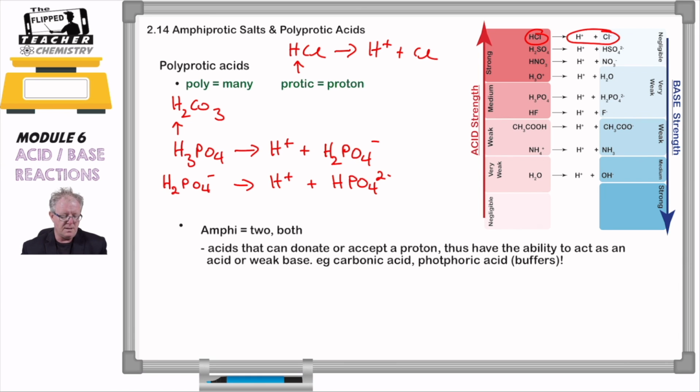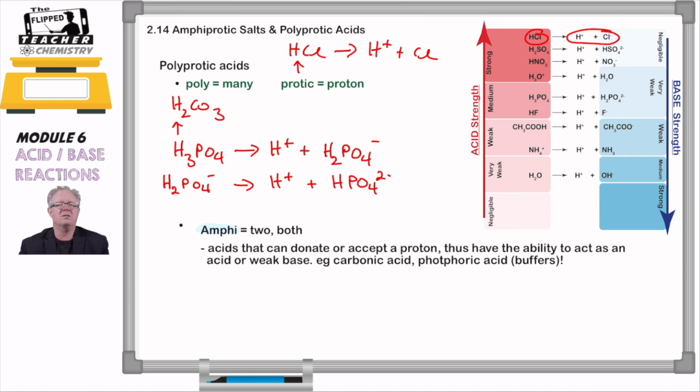Now what do we mean by amphi? Well, amphi is a prefix in words to say two, or in between. So amphibian, amphibious, its ability to go on water and land. Amphiprotic, so that it has the ability to either gain or lose a proton. So phosphoric acid is both polyprotic and amphiprotic. In other words, polyprotic, it can lose multiple hydrogens. Amphiprotic, it can gain or lose. So this is an example of that.